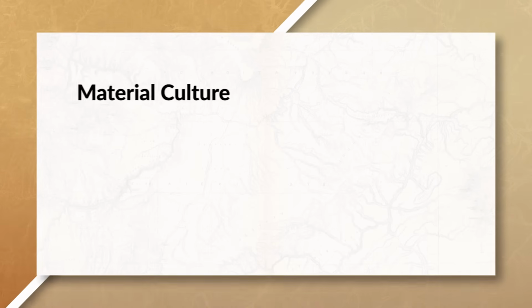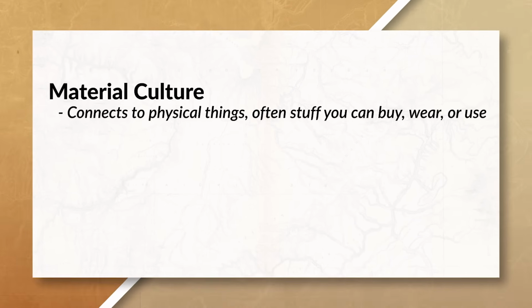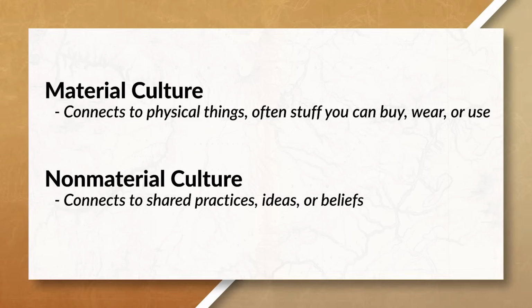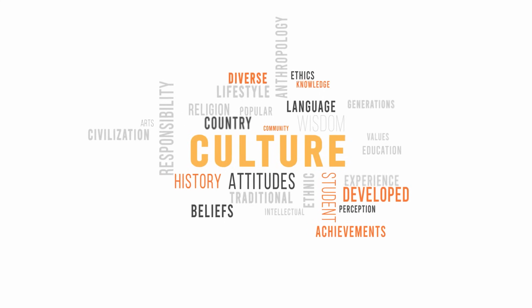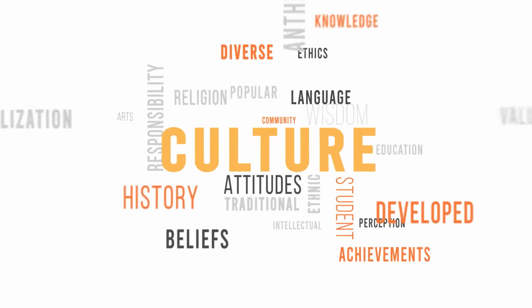Some of these practices and ideas are unique to the individual, and others are shared practices with people in a society. When trying to remember the difference between material culture and non-material culture, just remember that material culture connects to physical things, often stuff you can buy, wear, or use, while non-material culture connects to shared practices, ideas, or beliefs. Our culture is shaped and formed not only by our own ideas and beliefs, but by society as well.